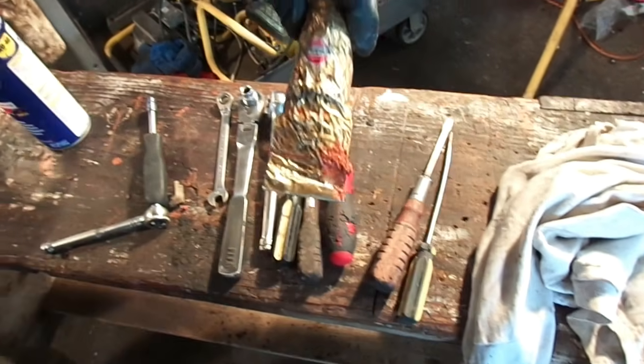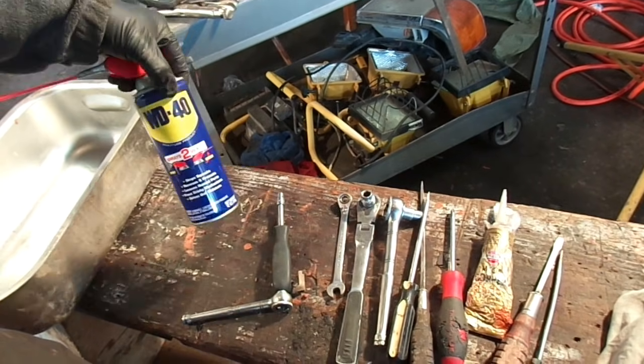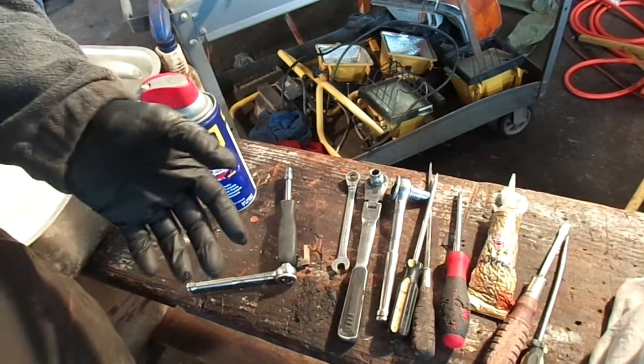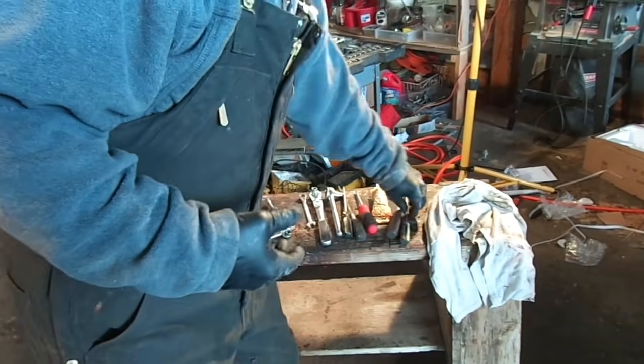Some gasket maker for the top of that housing. I'll show you what you will need to do there later. And then some WD-40. This is what's going to break that whole assembly apart so it actually works correctly. Now, I've already taken mine apart. I'm just going to show you the steps of how to get to it and get it out of there so that you're not fighting it as much as I did the first time.